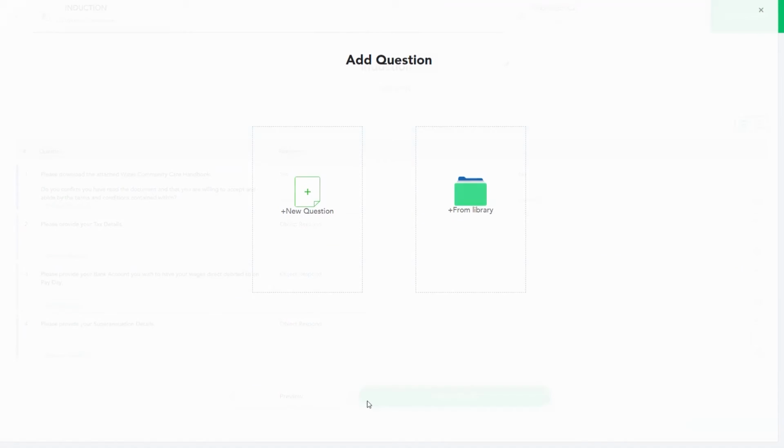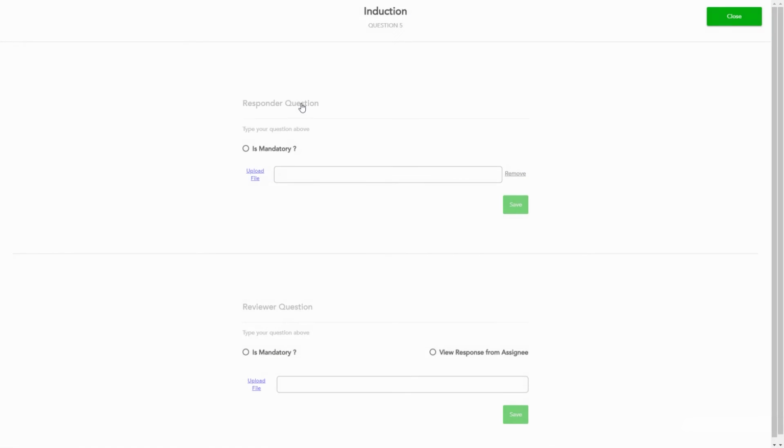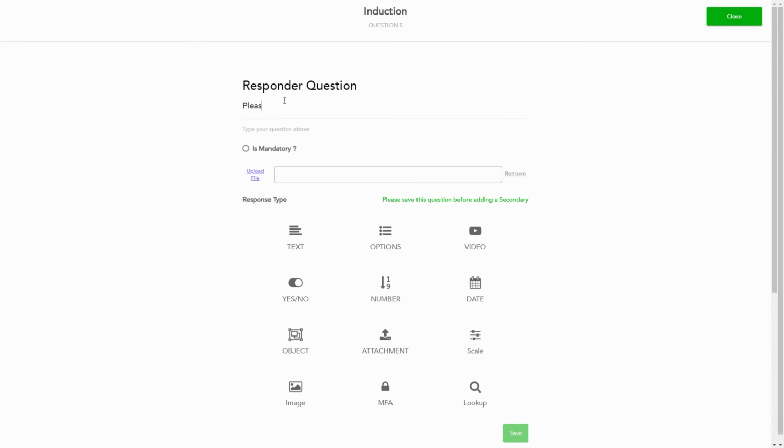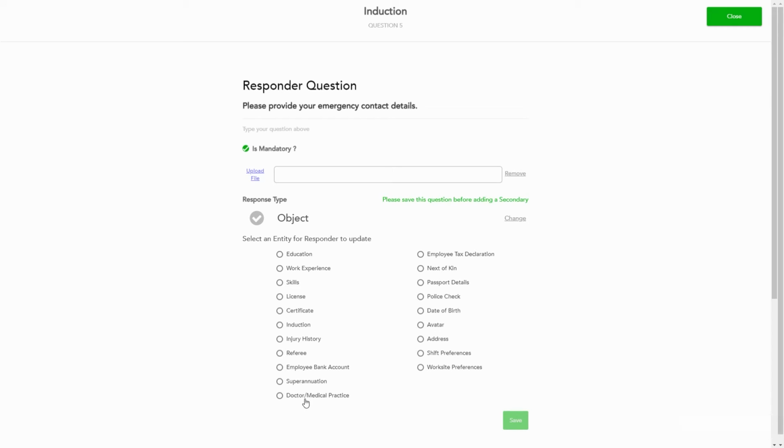The next question we want to ask is their emergency contact. Again, another example of object responses. Now remember that when we do this, when they do provide, for example here, they're going to provide the next of kin, emergency contacts.